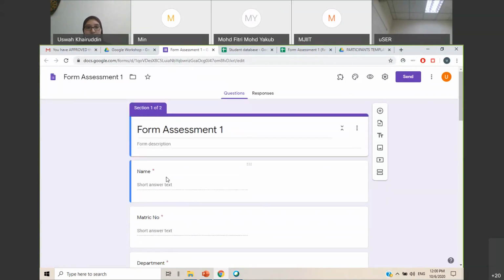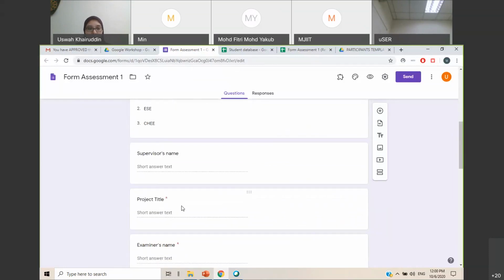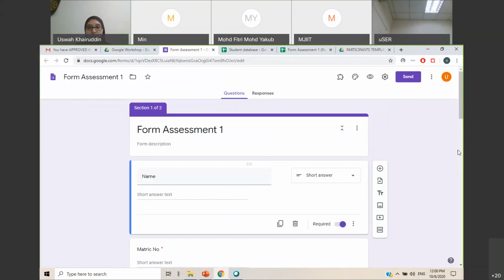Because if you are an examiner, I don't want you to have to look at the student's name and then type in the info, and then look at the title and then have to type in the info again. Examiners don't like that. They just want to put marks, right? So how do we make the examiner's life easy?